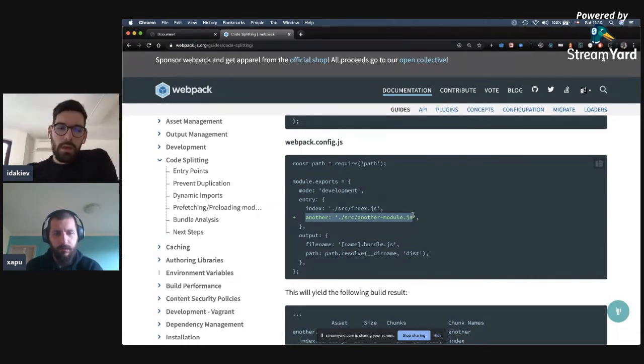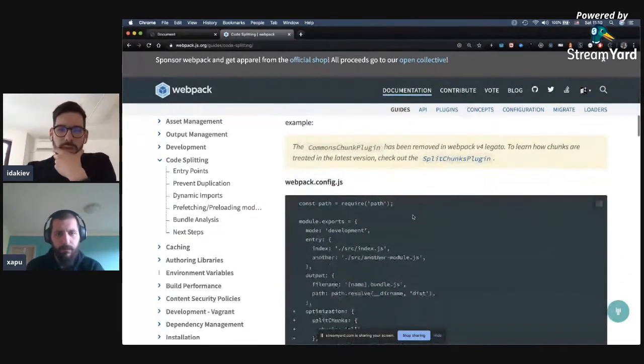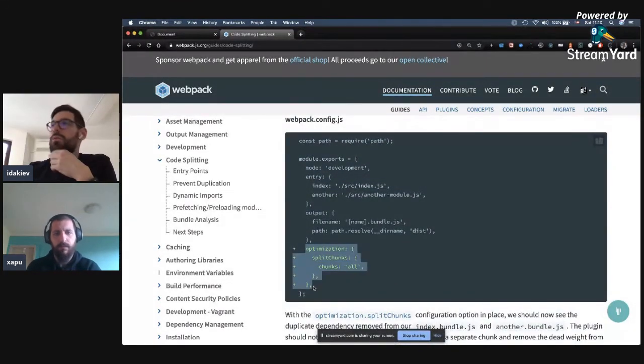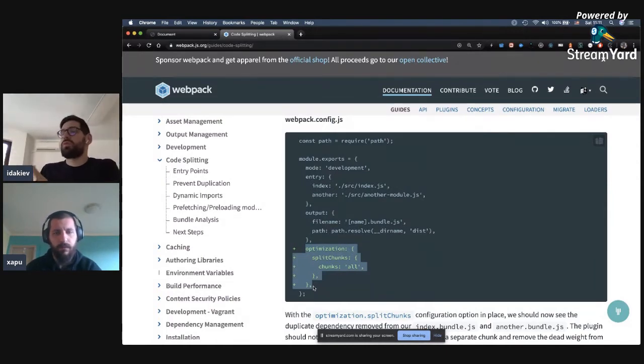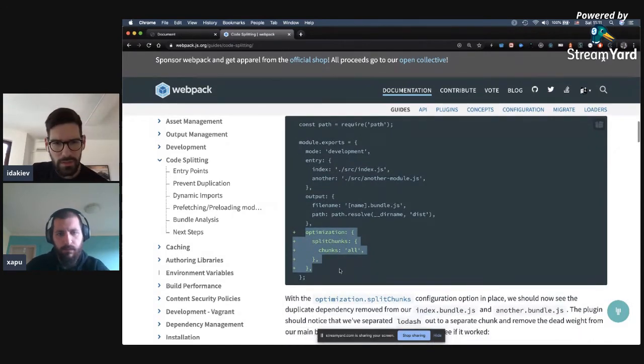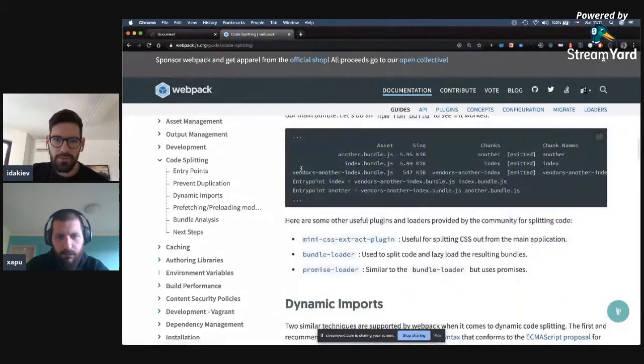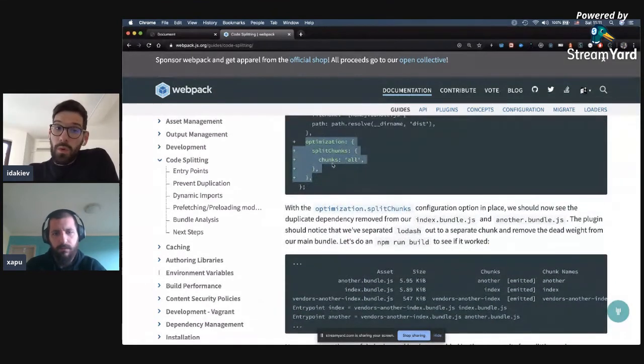Another thing that they're saying is that since you're going to be having two bundles, if you want to optimize your code, whenever parts are included in both bundles, they can be extracted to a separate bundle instead of having them in both bundles at once. You can put this optimization thing that we put the previous time and say, okay, I want to be optimizing and I want to have, was this it? I think it was this, right? That is creating the vendor bundle with the shared stuff. So this is something that is really cool, and we already added it into our application the previous time.